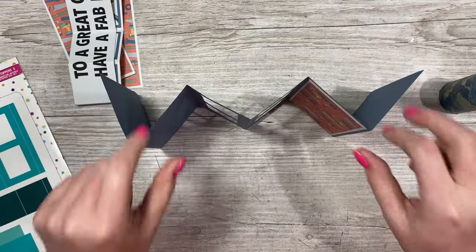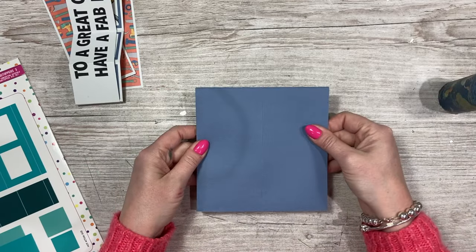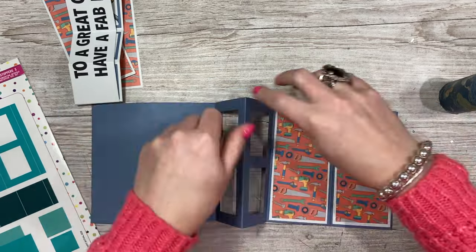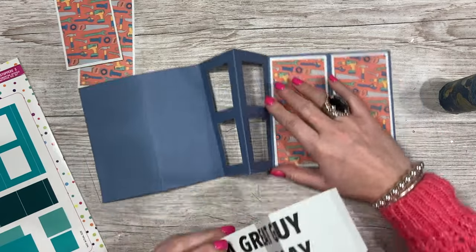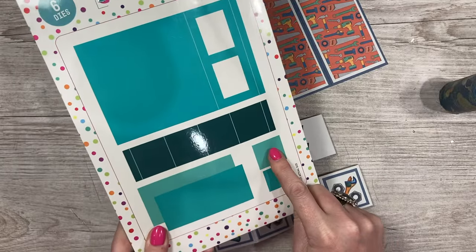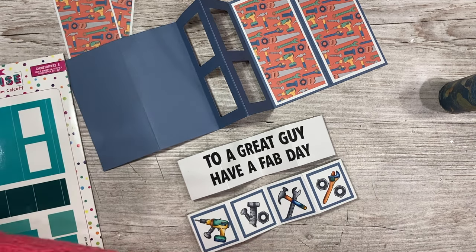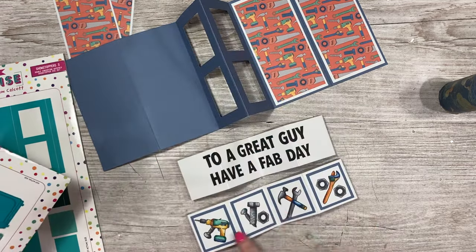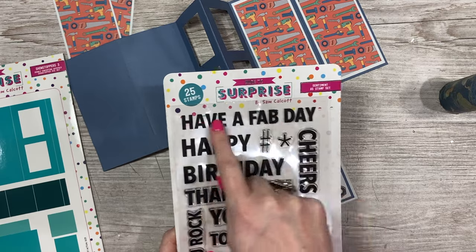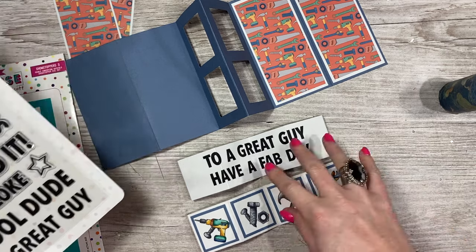When you open it up you'll have this and you can see how nicely it displays. If you didn't add those score lines it would just fold and be your six by six size. To decorate the front of this, open it up like a normal card. Then you want to cut yourself these two strips — run that long die through twice. You've also got your mats and layers. On the bottom one I've added the mats and layers and stamped icons from that set, colored them in the same colors as the paper pad. From the stamp set I kept them together, stamped 'to a great guy' right across — just to show you other ways to add your sentiment across this piece.